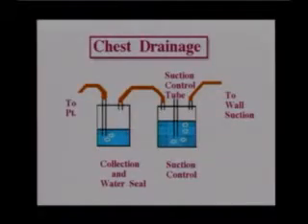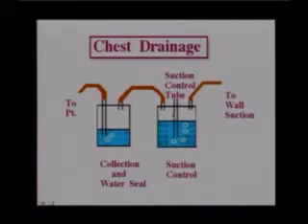Now, people get a little bit impatient and they're saying, can't we move this stuff out faster? And there's wall suction on the wall behind the patient. So they say, let's figure out a way to use this wall suction instead of being dependent on gravity drainage. So we can use wall suction. Now, when we take a look at this, we have to have a way to control that suction because wall suction is uncontrolled suction.